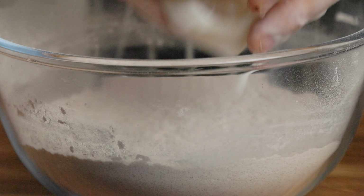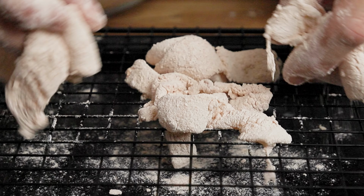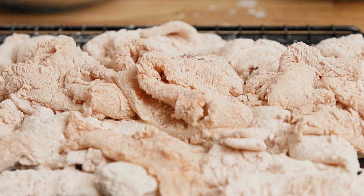Remove the squid from the milk, then coat it extremely generously in the flour mix and set it over a wire rack. Do it in small batches to avoid a sticky mess from forming.